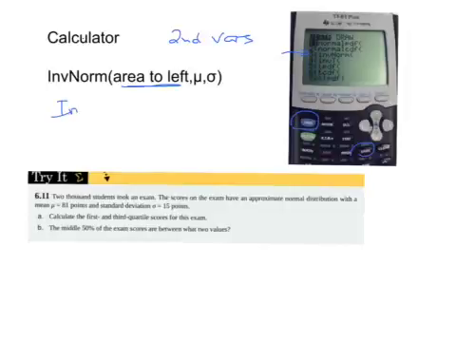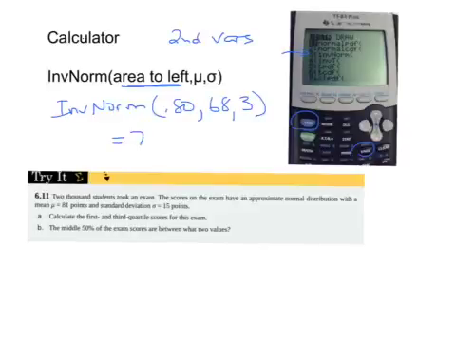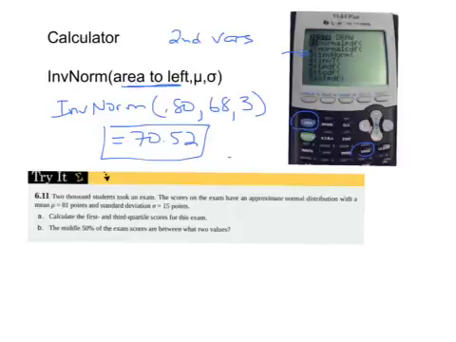So all I had to do in this problem was to write the 0.80, my percentile. My mean was 68, and my standard deviation was 3. And on your calculator, you should come up with the same 70.52. It's probably a little bit faster. It's not a bad idea to still draw it. You know 80th percentile is going to end up somewhere over here, so you would expect an answer like what you end up with. Without drawing it, you may plug something into your calculator incorrectly, come up with an answer, and you really have no idea if it's right or wrong.